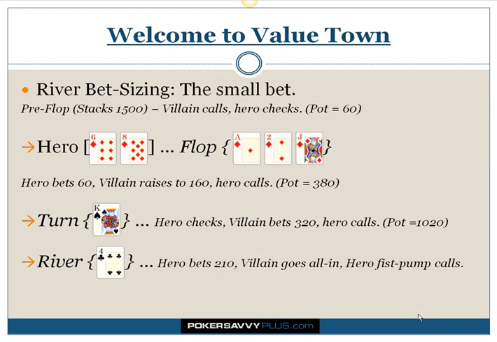The reason I like this small bet is that we certainly get value out of weaker hands. So hands like Queen Jack, for example, or hands like King of Diamonds 9x. So hands which actually hit this board, don't have a very strong hand. They can certainly make an odds call here, calling 210 into a pot of 1320, getting almost 6 to 1. It's certainly a good excuse for them. So we pick up that percentage of their range.